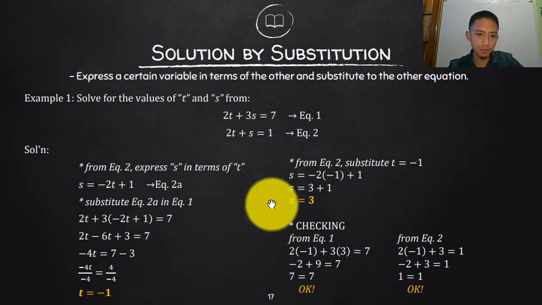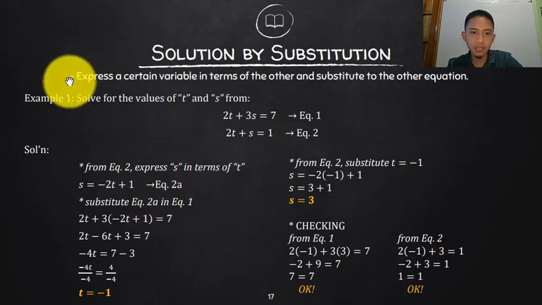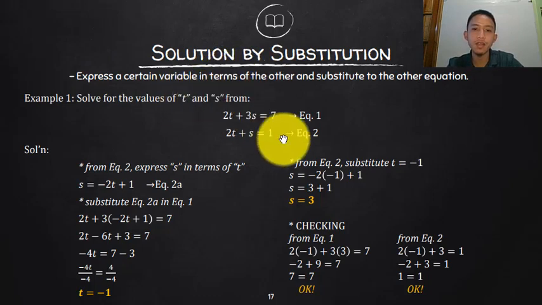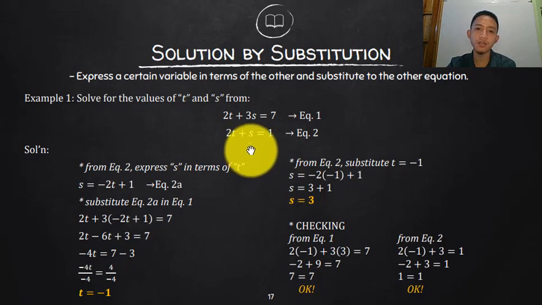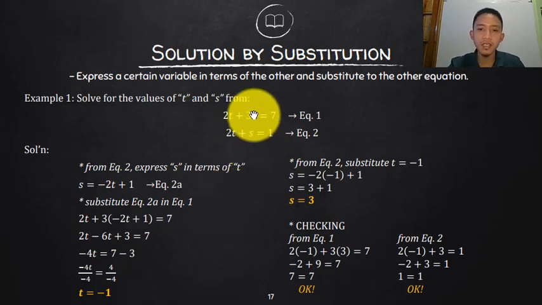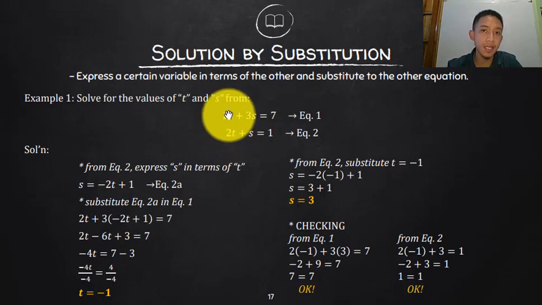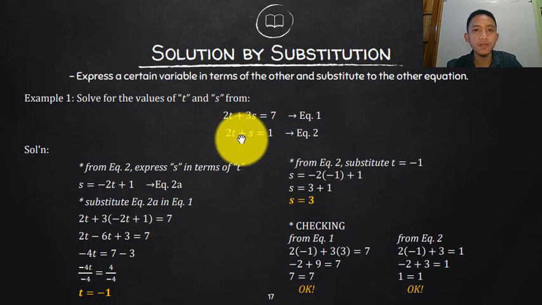So, solution. It says there to express a certain variable, so it's up for you to choose which variable you want to separate. If you say express, you are going to separate that one on the other side of the equal sign. By merely looking at the equation, be wise in choosing. Actually, you can choose any, but there are variables that, if you express them, will make your equation complicated, but the answer will still be the same.